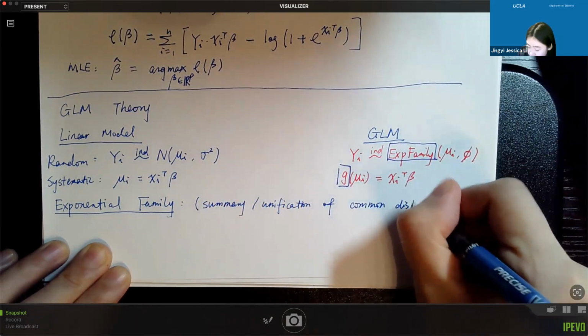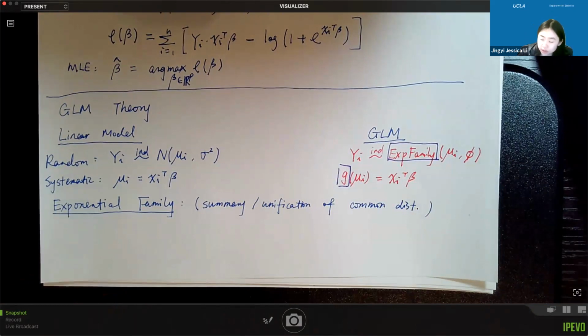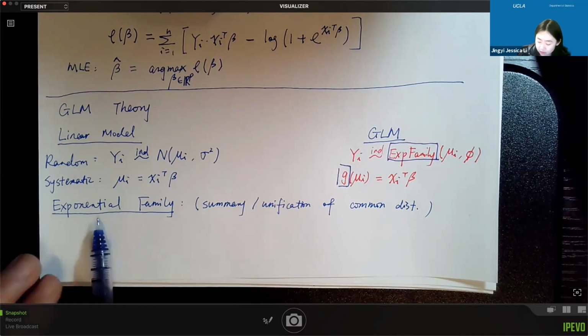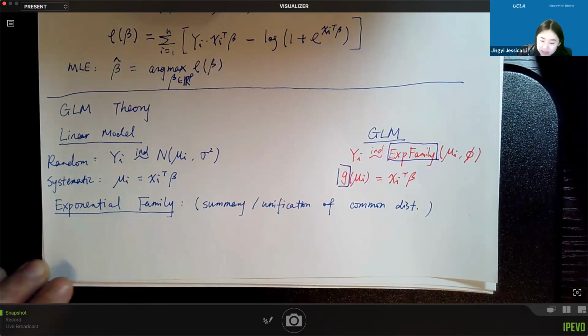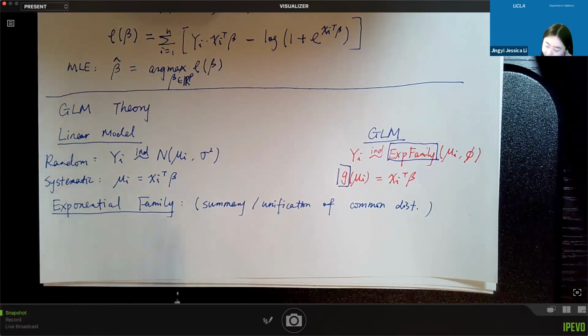And by common distributions, I mean the normal distribution and gamma distribution for continuous variables, the Poisson distribution for count variables, and the Bernoulli distribution for binary and binomial distribution for counts as well. And the beta distribution for variables continuous between 0 and 1. These are all special cases of the exponential family. And you can see that each distribution's density function can be written as a special form of the density function we're going to write here.